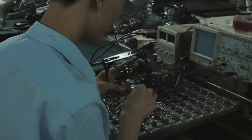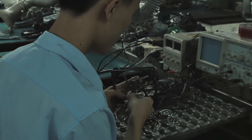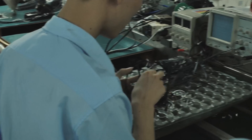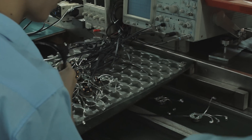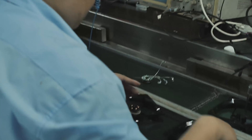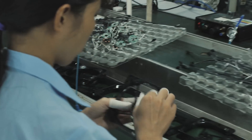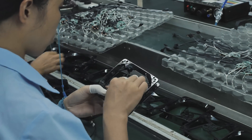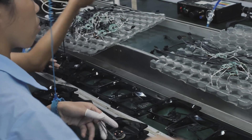Now we're grabbing the plastic housing and taking everything that's been made so far and threading it in so that it sits in the correct spot in the housing. Pretty meticulous and difficult work — requires a bit of finesse and a lot of bending and moving things around, moving all these wires into place, putting everything into the grooves and slots.